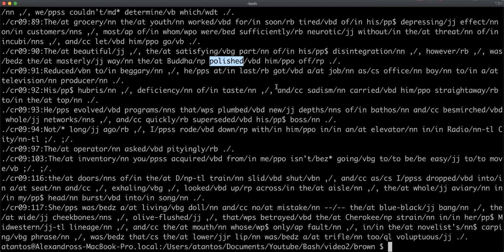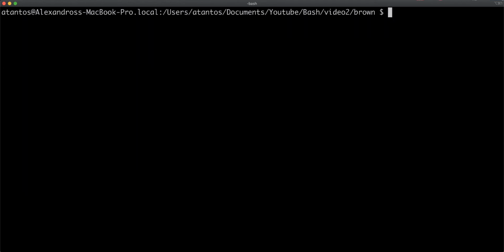But if you'd like to focus on the matched verbs and print only the matched parts of a matching line, and also suppress the prefixing of file names, and also omit the line number, you would need to add a couple of options. Let's see how we can focus only on the matched verbs.